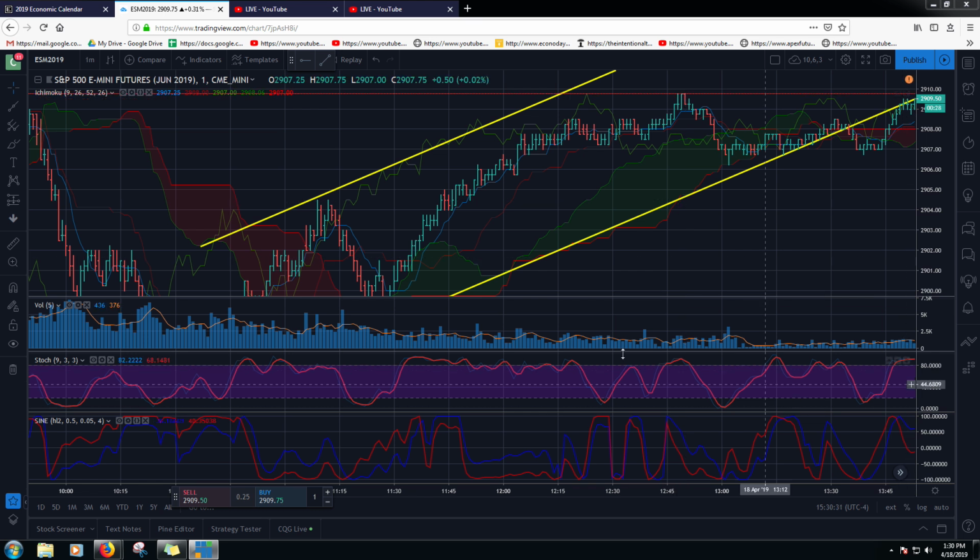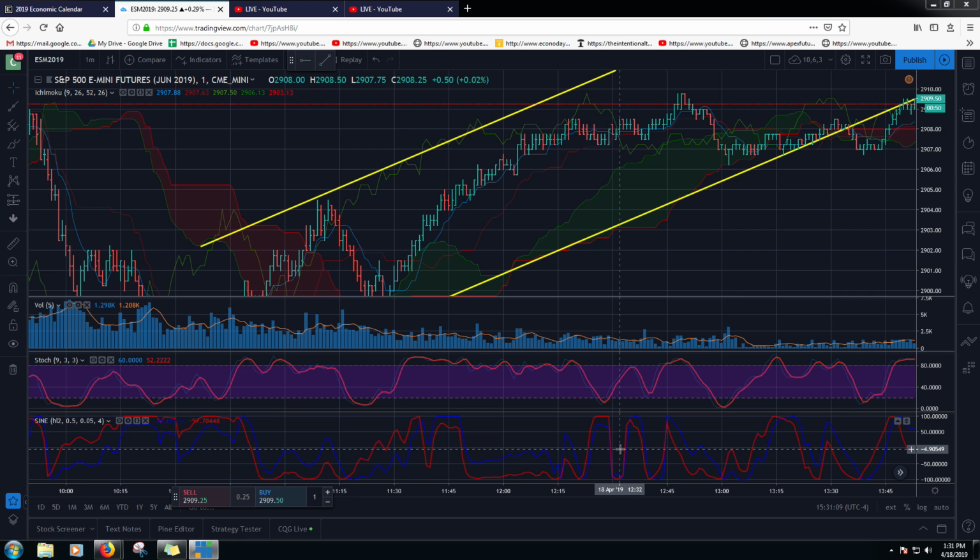I have a stochastic indicator down here, 9 3 3. I try to trade divergences off of it, but it doesn't ever seem to work. I just use it for gauging the direction of the trade or when to bail, which we'll see in an example here. And then down here's a sine wave. It's a shitty indicator, but I understand it because this is something I've looked at since before I got into learning how to do the depth of market a few years ago, so I just kind of like the sine wave.